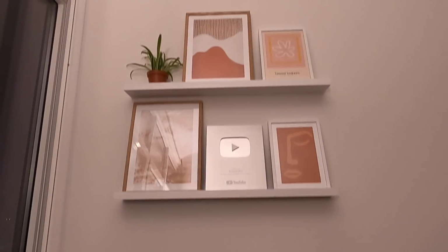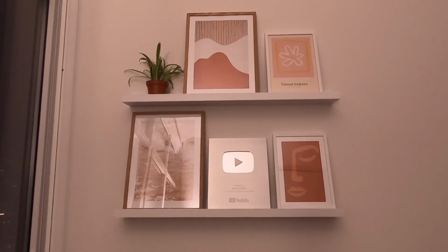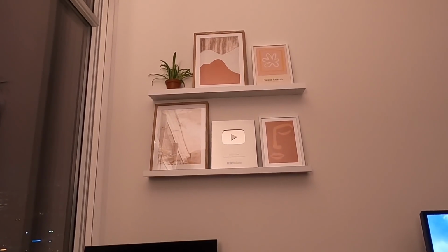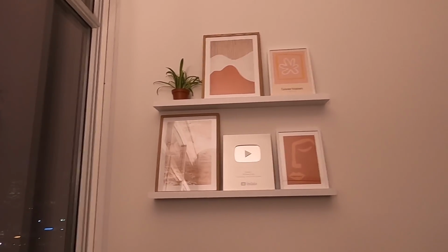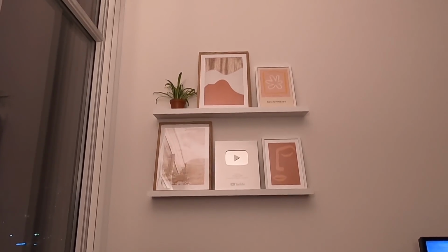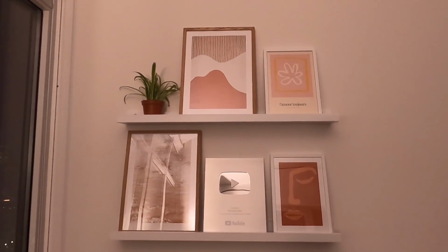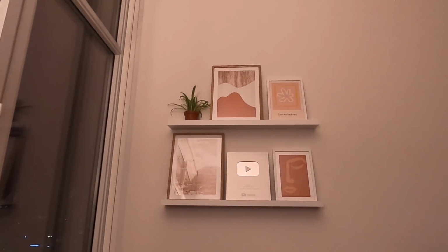That took way longer than expected and had to make a couple of corrections, but I think they are for the most part straight and they're holding up my artwork. As I shared in that clip that I inserted of unboxing the prints, these are from Decennio and they very kindly sent over some that I selected. I'm so happy to finally see them displayed because they were just sitting in the frames in a pile on my desk and now I can actually enjoy them.